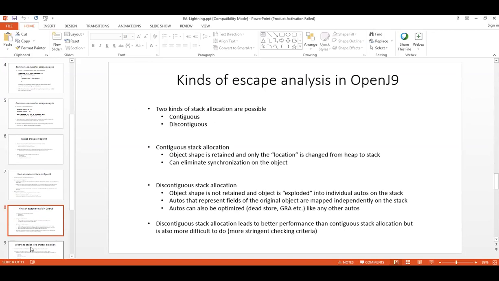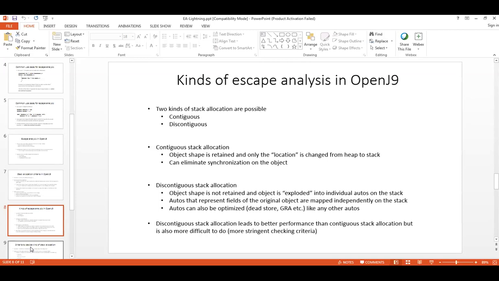So contiguous stack allocation, basically you allocate the object as is, in its original shape, with a header and all its fields laid out exactly as it would have been, except that you allocate it on the stack. So it still looks the same as it would have if it had gone on the heap, but it just resides on the stack. One optimization that you can do in this case is eliminate synchronizations on the object, because you've proven that it does not escape to any other thread.